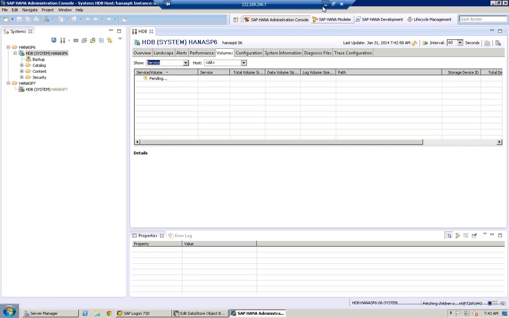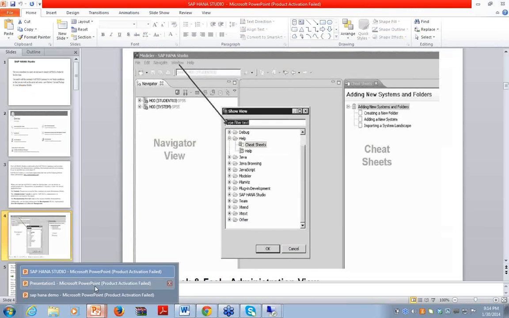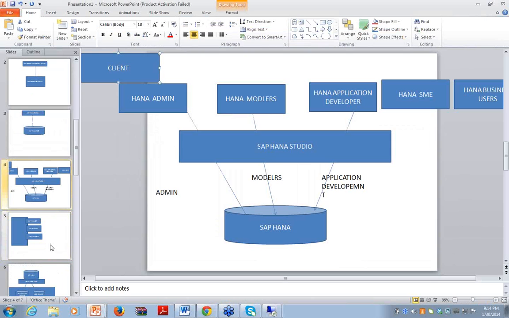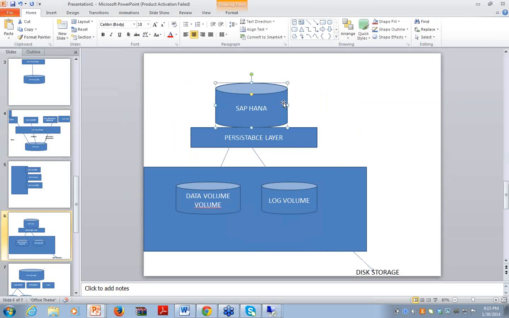In SAP HANA, the primary persistence of the data is main memory, RAM. In case of power outage, system reboot, or any other interruption, the complete data can be erased because RAM is volatile. In order to handle these situations, we need storage on non-volatile media like disk storage.